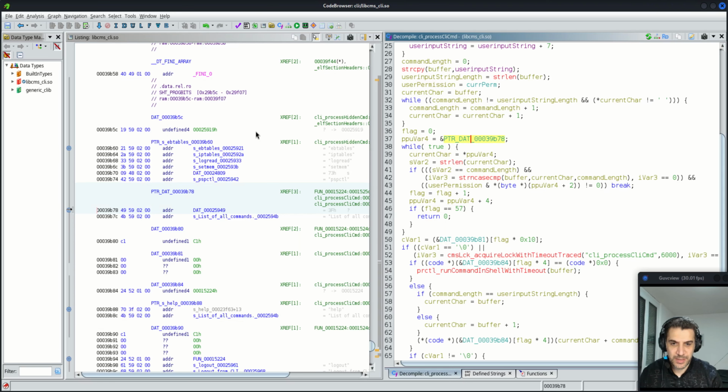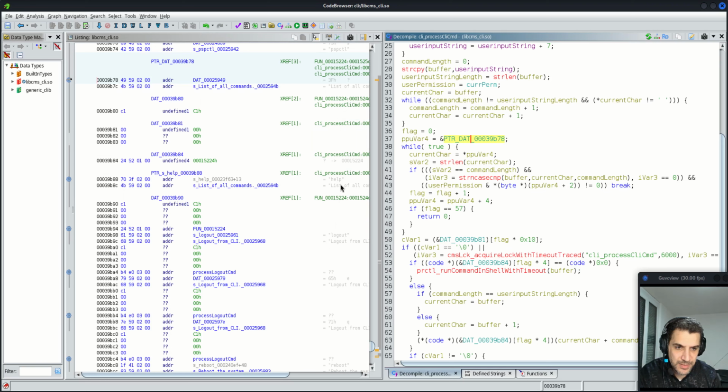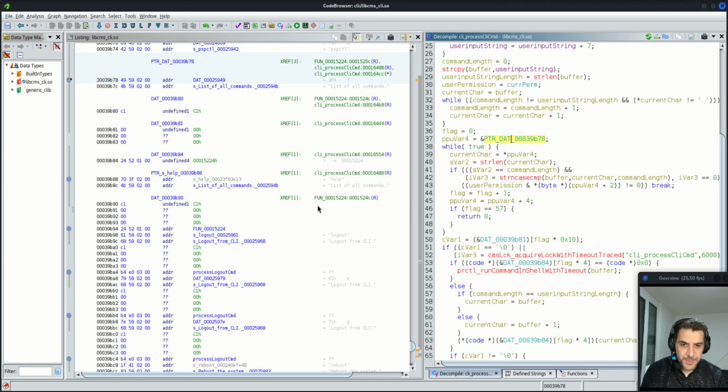If we look here, we see a kind of structure: a command, then a description of the command, and then a call to a function. This is repeated again here: logout, a description, and then a call to a function.